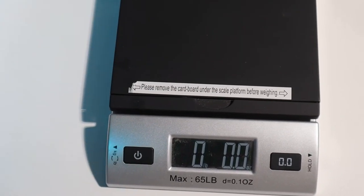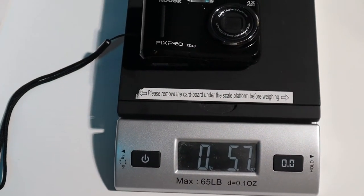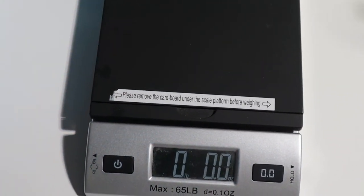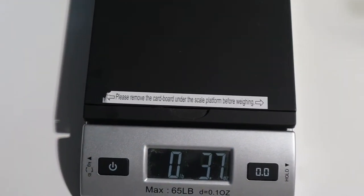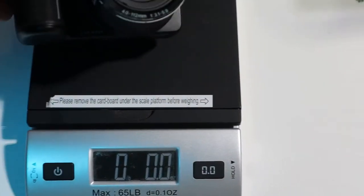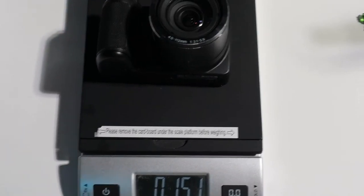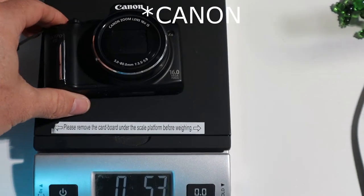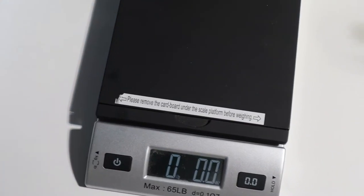Now we have a handy little postal scale and we're going to do a quick weight of all four cameras. The Kodak FC43 with AA batteries and a memory card is less than 6 ounces. The Nikon L32 is also less than 6 ounces with AA batteries inside. The Nikon L340, the bigger one, is almost a pound. And the Canon SX170 is 9 ounces — so quite a bit of weight increase if you're looking at the Nikon Coolpix L340. We've wrapped up number one picture quality, number two video quality, number three ease of use, and number four how it compares to the competition.